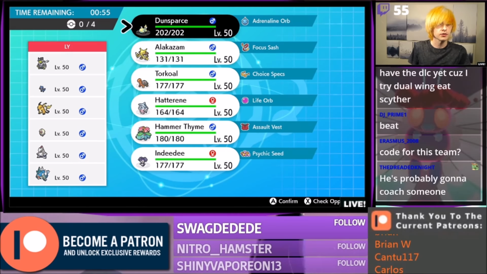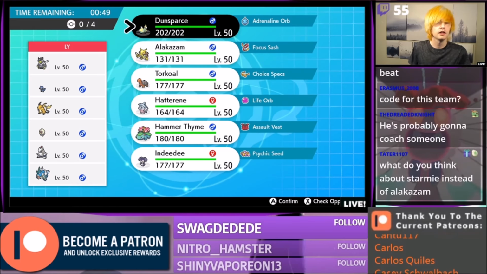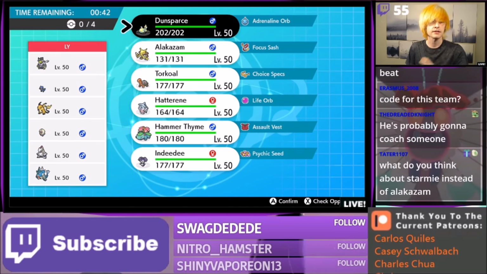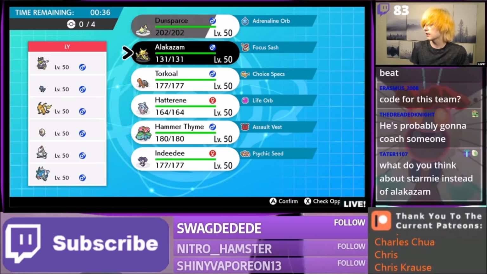I have Sash, so I should be fine. I think you want to go Alakazam Indy here. Alakazam Indy. What do you think of Starmie instead of Alakazam? No, it has to be Alakazam for this team. Otherwise, it wouldn't really work. Starmie's not fast enough, and it's not strong enough, and it doesn't have the coverage. Well, I guess it has the coverage. It gets Thunderbolt and Dazzling Gleam too, but let's just lock in the Alakazam Indy.